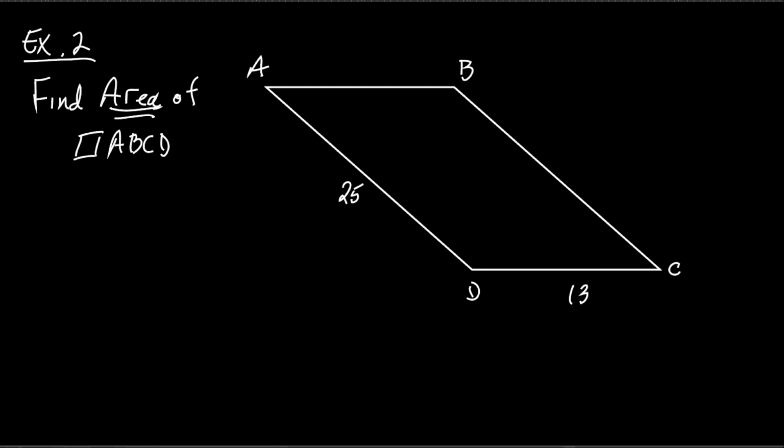So let's do this. It's base times height, remember? Okay, and there's something specific about the height. What's specific about the height? It's not just the two sides of it, it's perpendicular to the base. So we have to know what's perpendicular to the base. And they give it to you. I haven't given you everything that they've given you, okay? But I just wanted you to see that you can't just take those two, multiply them together, and get the area of it. You got to find the height.